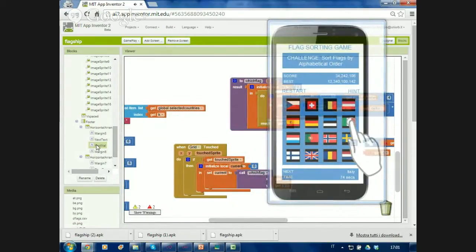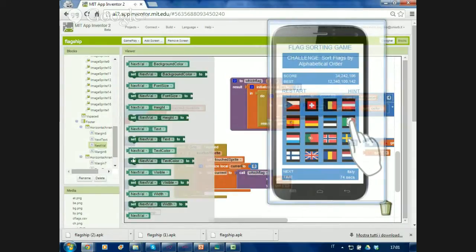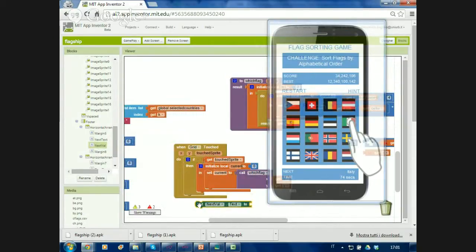I took the wrong instruction, so the proper one is set next val text, and if I place it here, sorry, here, and I assign current to it, in this position, every time I tap a flag, I should find the number of the tapped cell in the grid. Let's see if it works.